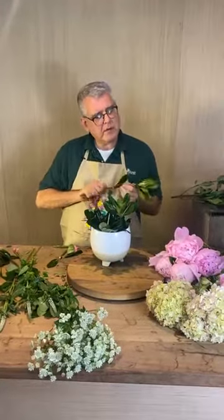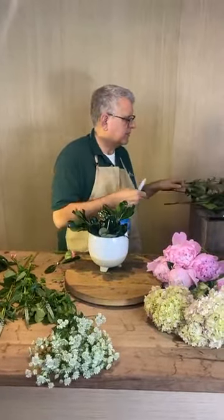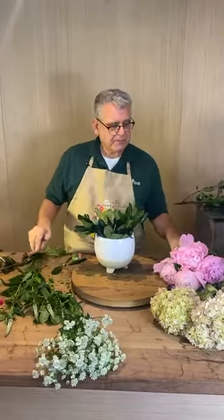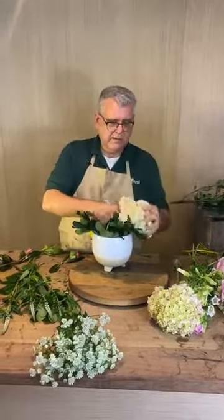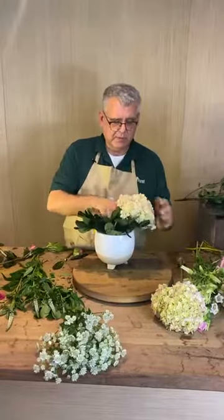Is that blushing bright hydrangea? The only thing I've ever heard called 'blushing bright' is that type of protea we use all the time — from Australia or New Zealand. I've never heard hydrangea called that, but that sounds like a good name for it. So today it's going to be the 'blushing bright hydrangea.' Let's put the hydrangeas in first — that's going to give us a little bit of extra grounding and focal point.